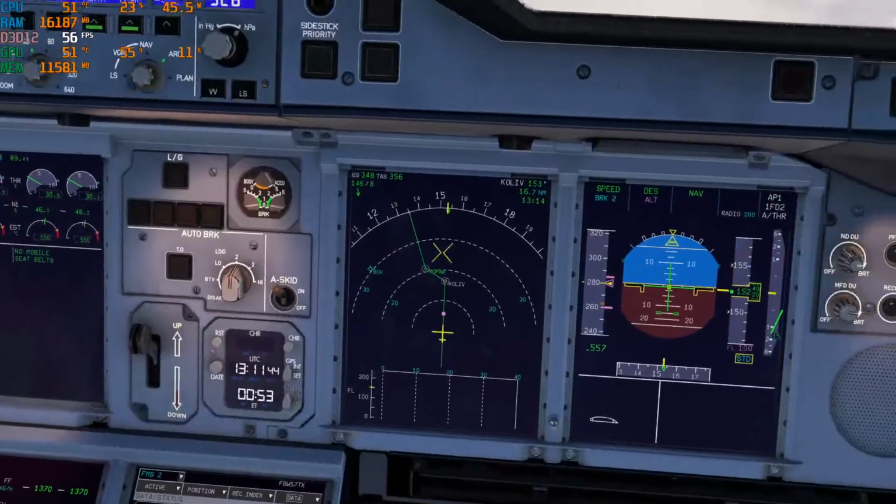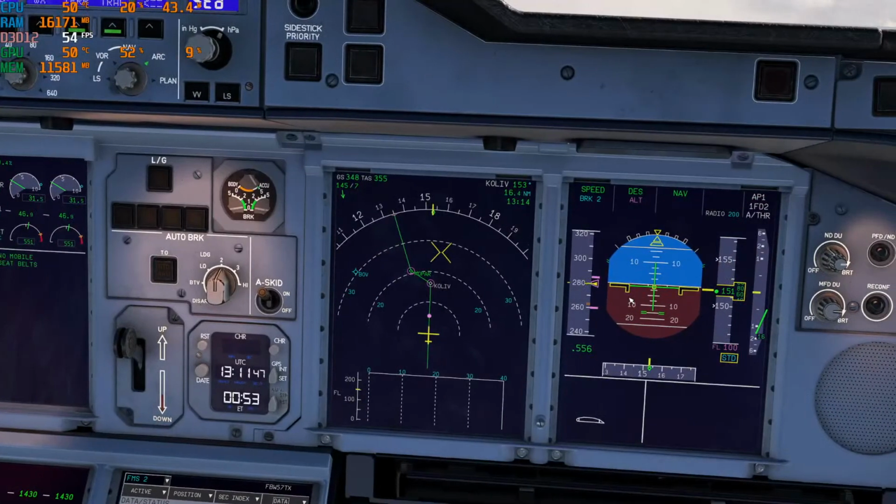So we are completely descending via VNAV here. So yeah, relying on VNAV, which you shouldn't do.